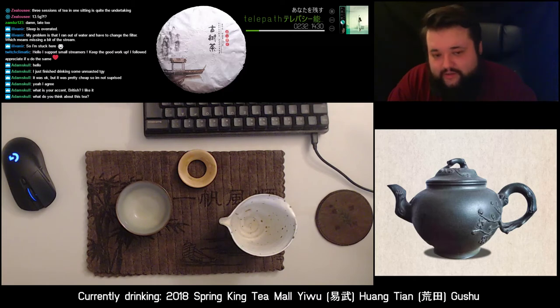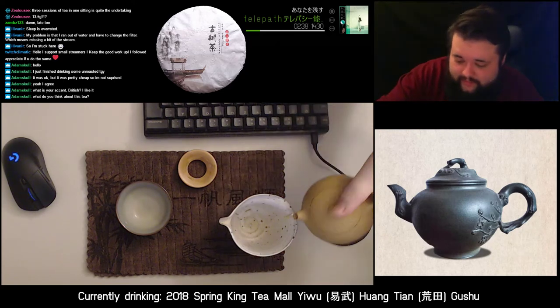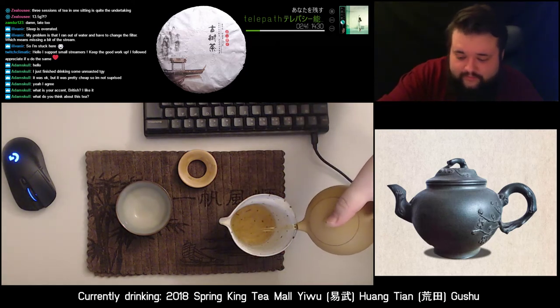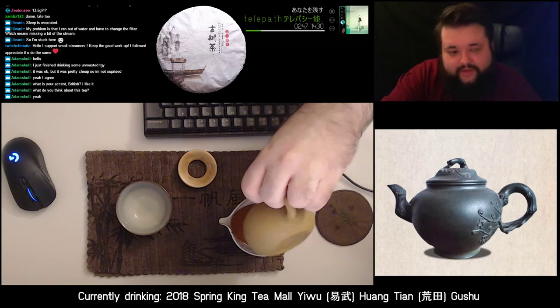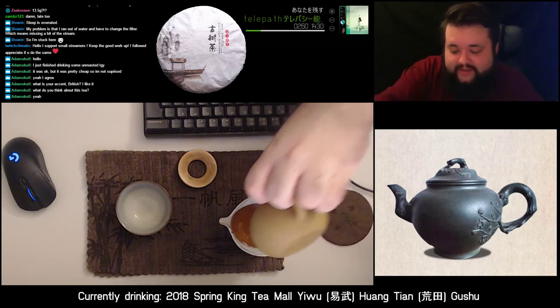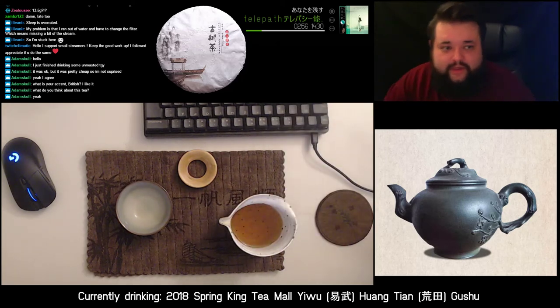What do you think about this tea? The one I'm drinking right now? So, I have a decent amount of experience with this tea. Overall, it's a fairly delicate and pleasant tea to drink. It has mainly floral notes, a lot of honey going on, a bit of spice, and that typical light herbaceousness you can get from Sheng. It's a nice tea, overall. It's quite good for the price, in my opinion.